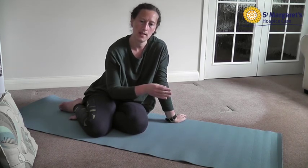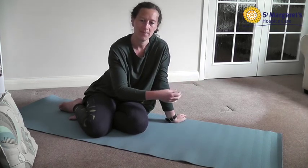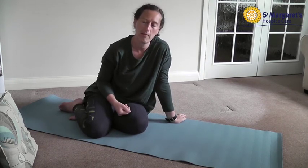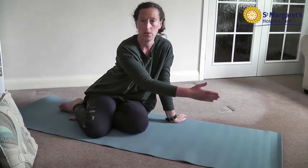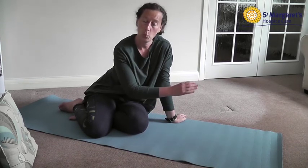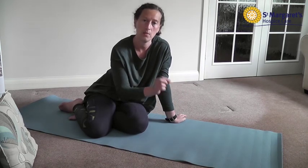What you may find is you can work away from your operated side. So if, for example, my right side is the operated side, as I move my window wipers to the left, that puts more of a stretch on my right side. But equally, to be honest, it's as easy just working one side to the other. So you start at 12 o'clock position or straight on, go to one side, work your way back, go to the other, work your way back. Remember, it's up to a 5-second hold with that stretch, trying to stretch your fingers as far forward as you can so you're feeling that stretch without it being a sharp pain, and then releasing.